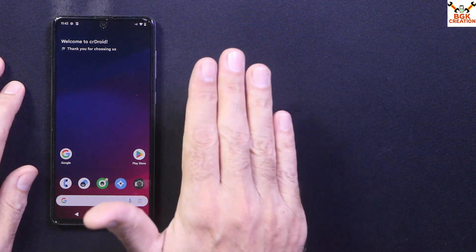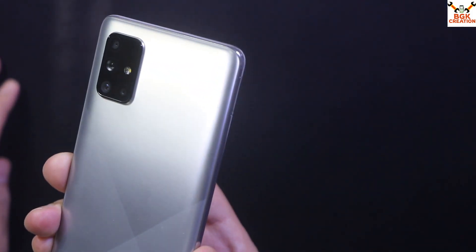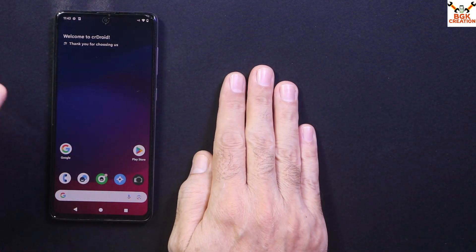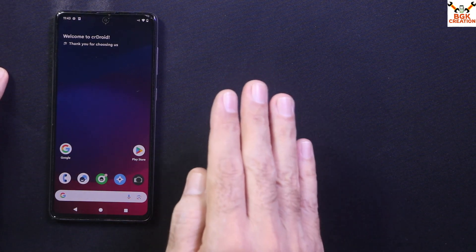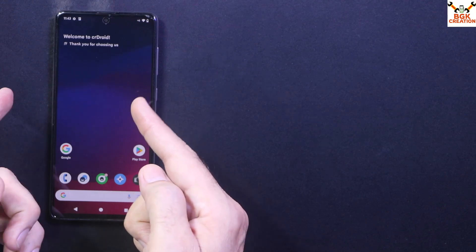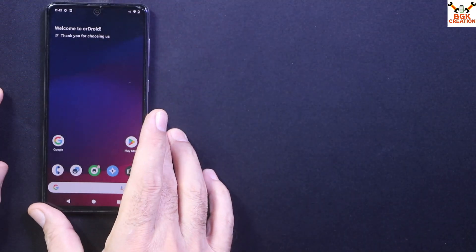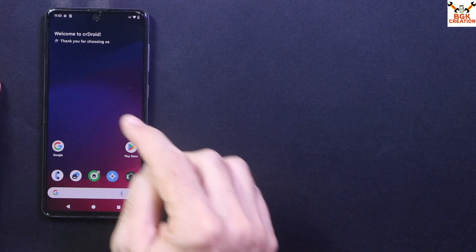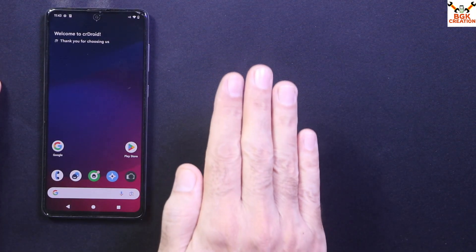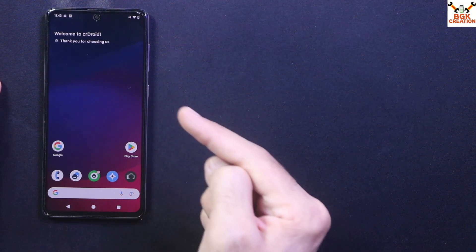The Galaxy A71 has a different look with Android 15 ROM. Overall, I must say this is an absolutely perfect ROM for Galaxy A71 users — those with the 4G model should definitely go for it. I was also getting requests to make a video showing how to flash the CrDroid ROM with TWRP, and some users were having issues finding the GApps for Android 15 specifically for CrDroid.